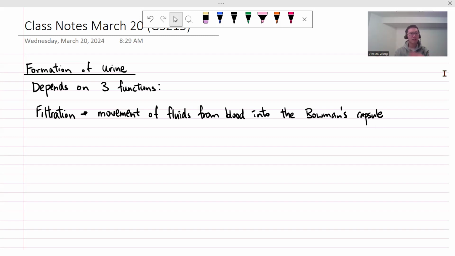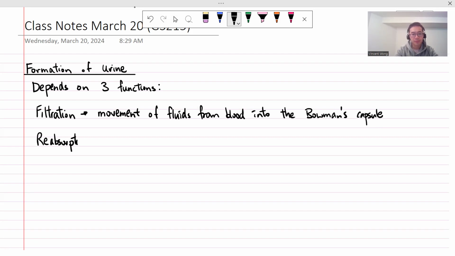Now, all this stuff that I took out, I'm probably going to keep most of it. I need to put it back in the closet. But it's just easier if I dump it all out first and then I sort through the clothing one by one. Similarly, when you take all this stuff out from the blood initially, there's some nutrients in it that you want to take back. But it's just easier to let them all go out into the Bowman's capsule first. Which is why the second function is reabsorption.